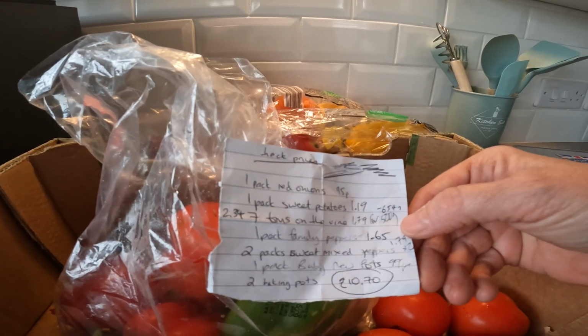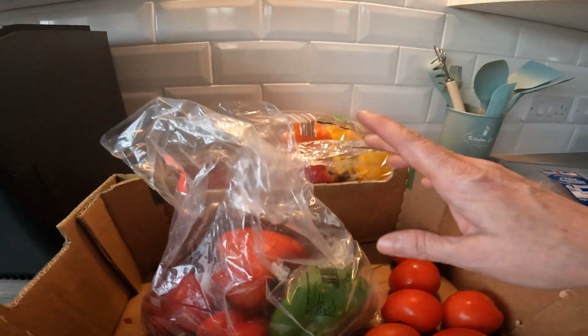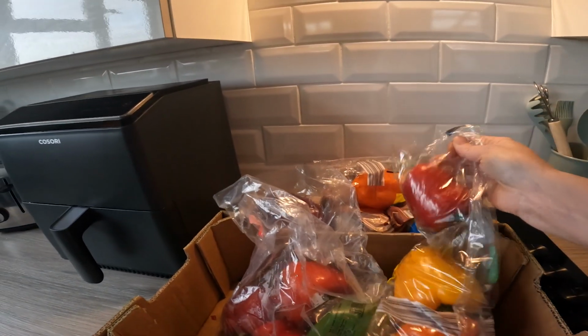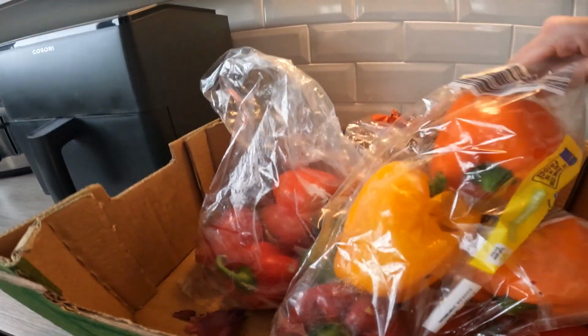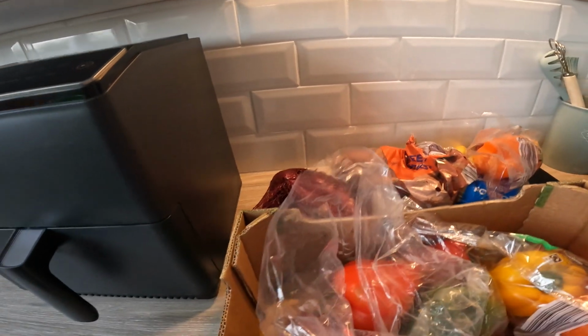I do really want to make as many meals as I can out of this. I mean, these things are going. The reason why they're in these boxes is they're on their way. Where is there? There's one. See, look, I'm getting a bit squishy. And I did have to get rid of 1 onion because it had started to rot.